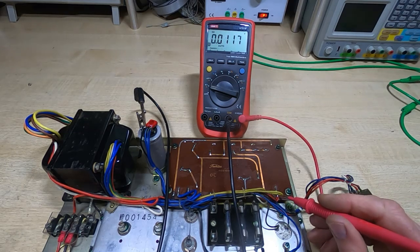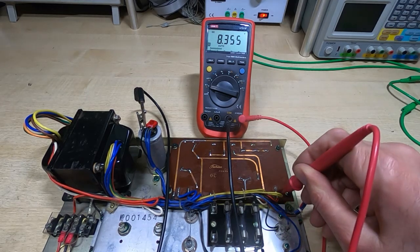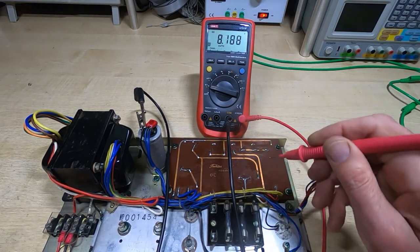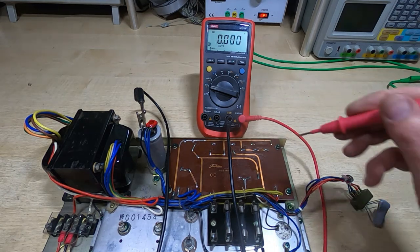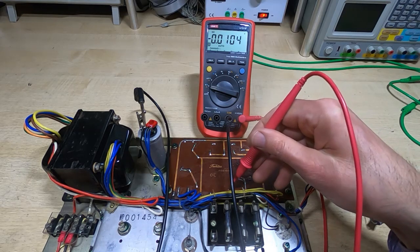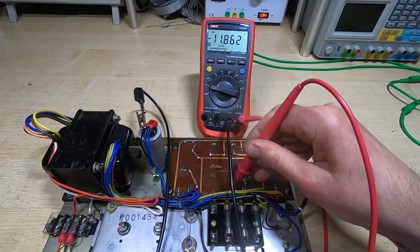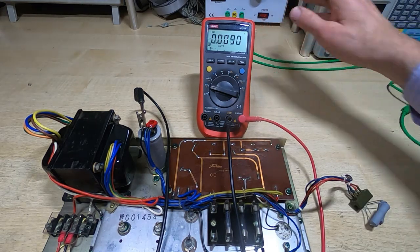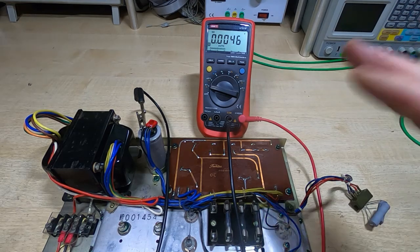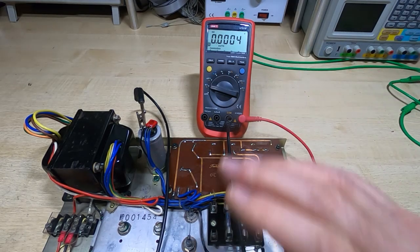So it's powered up. We'll look at the plus 10 volts, and 8.3, which is fine. It seems low, but we've got excessive load on it at the moment, so that is what we'd expect. And the minus 10 volts, around minus 12 volts. So again, that's fine. That's pretty much what we would expect with these loads. So that's working. What we can do now is start looking at the actual boards, get this hooked up and see if it works.